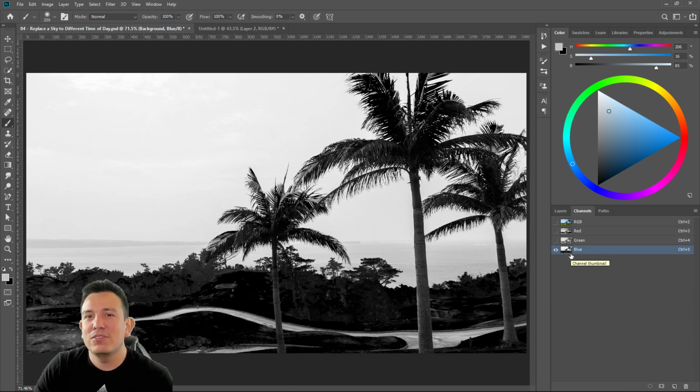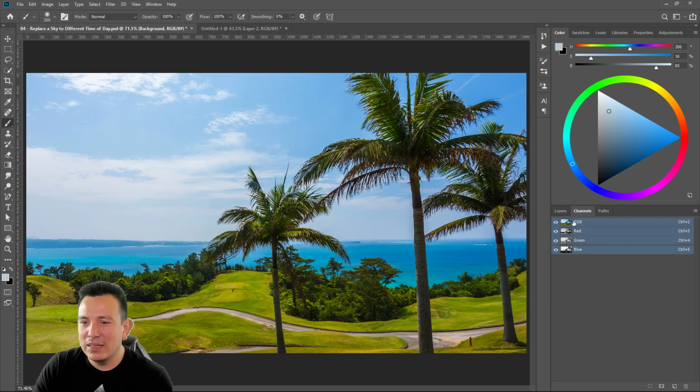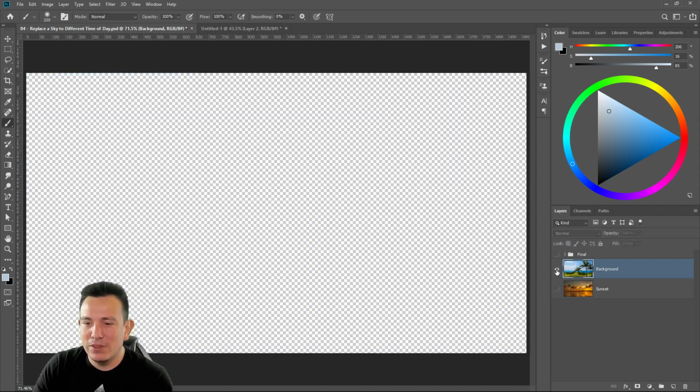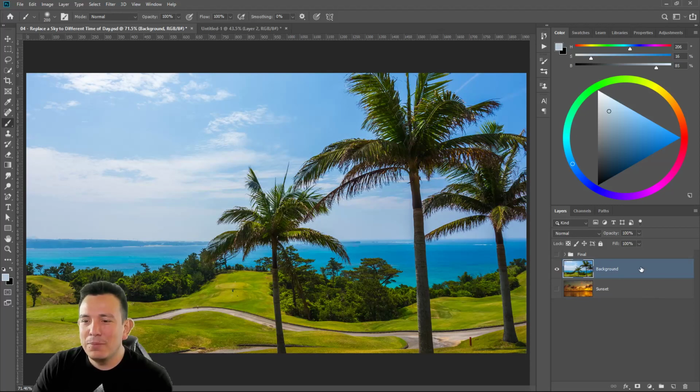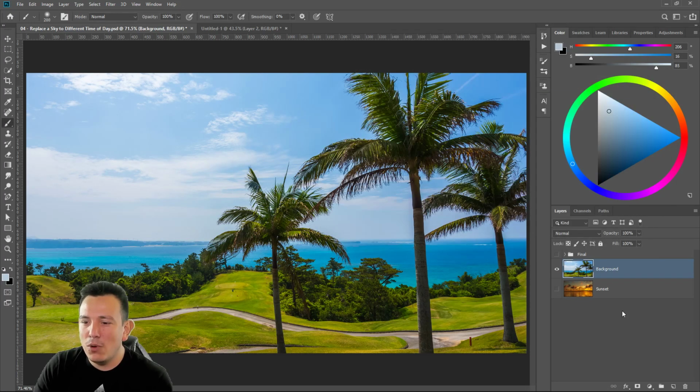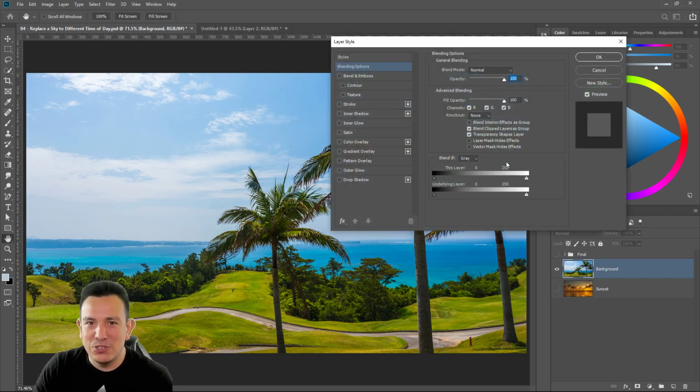Instead, we're going to use a powerful feature in Photoshop called Blend If that allows you to blend pixels together based on their luminosity or the different channels. So let me show you how that works. I'm going to click on RGB. I'm going to go back into the Layers panel, and I'm just going to disable all the layers except for this background layer, right? Then I'm going to double-click to the side of it to bring up the Layer Style window, or you can click on the FX icon and click on blending options.